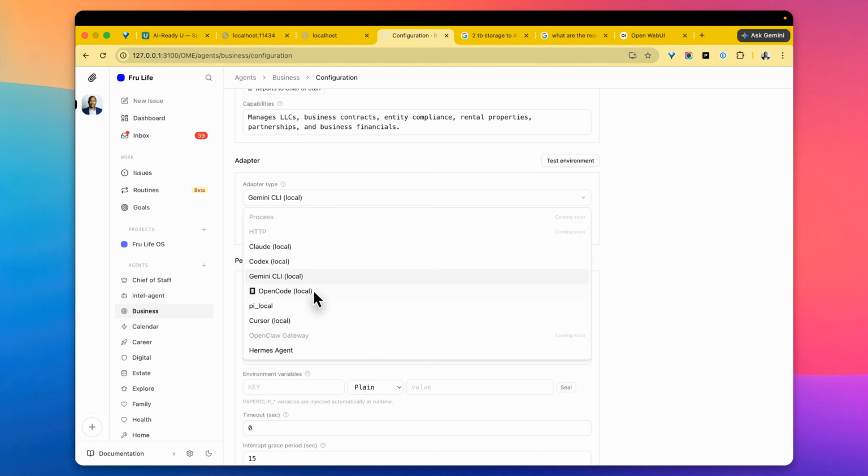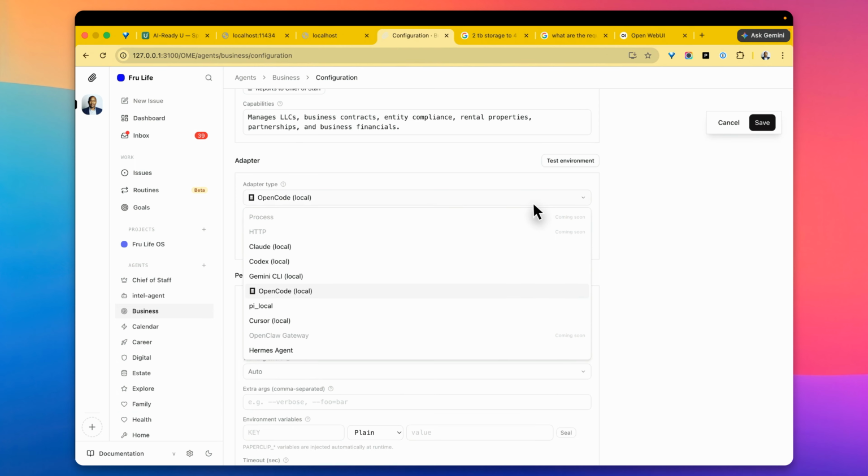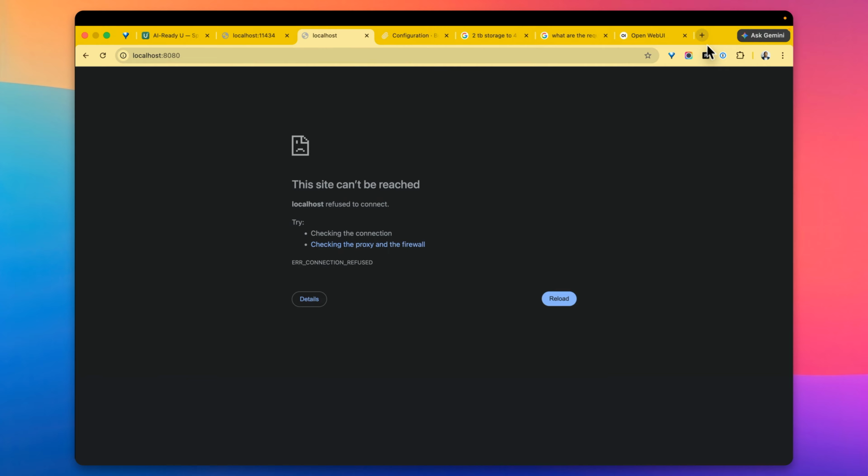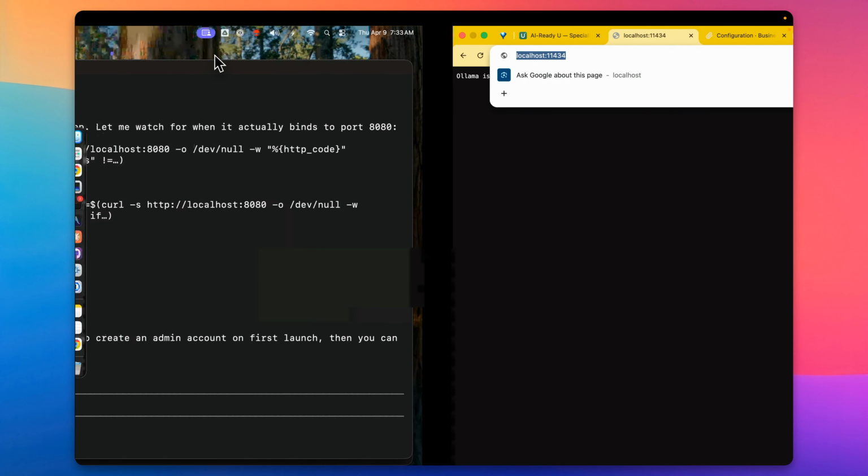So what I did was, if you go to OpenCode to use a local Ollama model, you can have Ollama installed. So I do have my Ollama installed. But again, the Ollama models are pretty big. So what happens when you run out of space? And I think this is probably not a surprise to anybody.